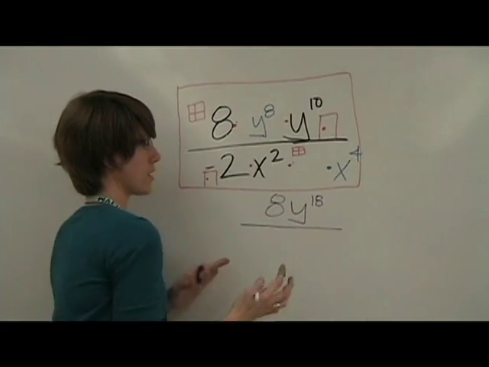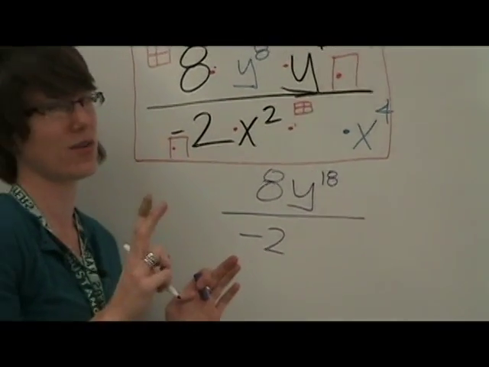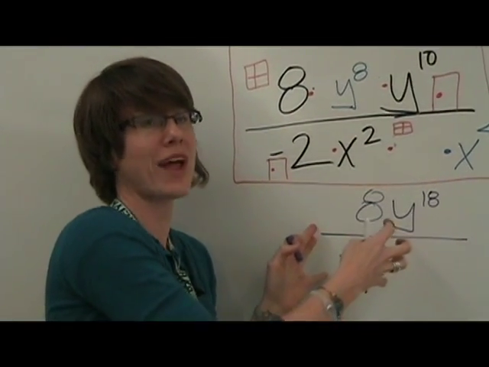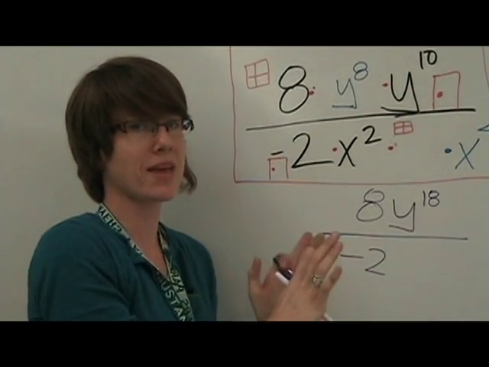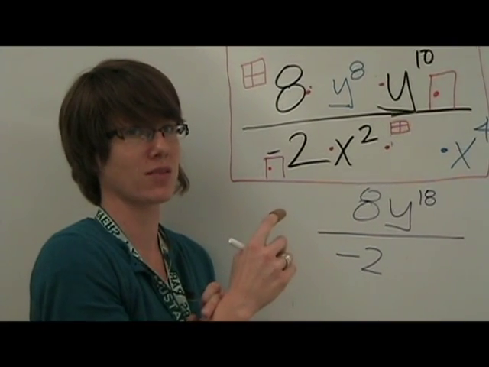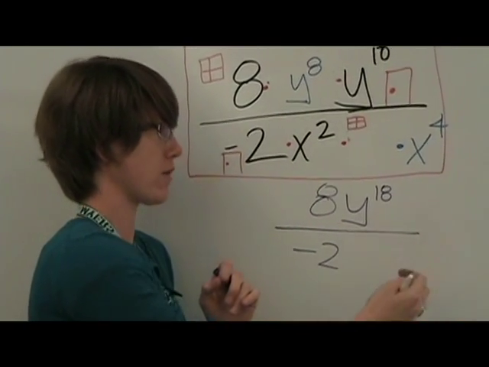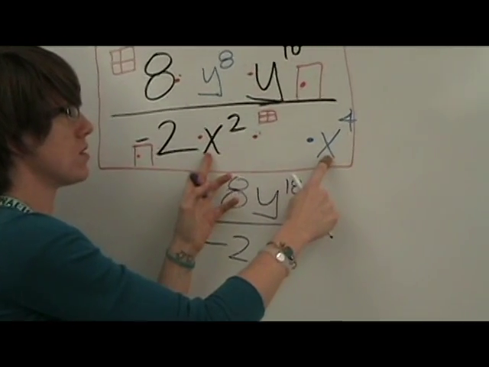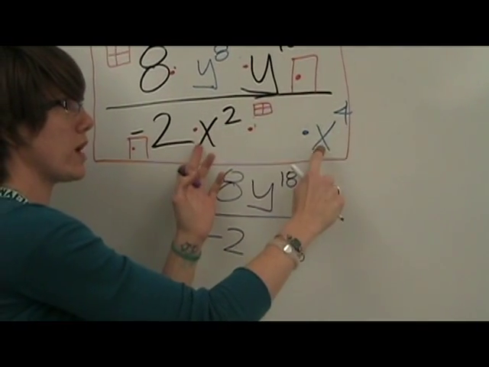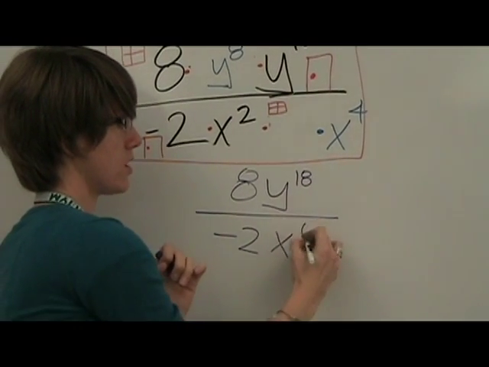We've got our division bar. That stays the same. Here we've got negative 2. Now, negative 2, I know this is kind of confusing. Negative 2 is a negative number, you're right. But this is our coefficient. This is our number that hangs out in front of our variables. So we can't make that positive by moving him upstairs. We can only move negative exponents and make them positive. Don't get confused. So negative 2 has to stay down here because it's our coefficient in front of our variables. But we can combine x squared and x to the 4th. What do we do to those exponents when we multiply? We're going to add those exponents. It becomes x to the 6th.